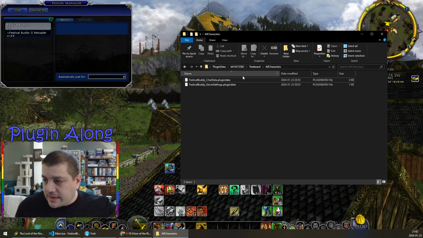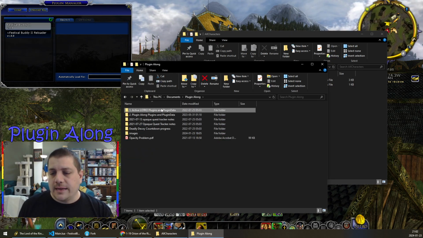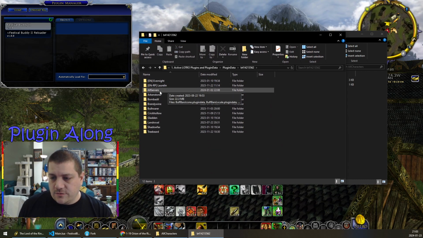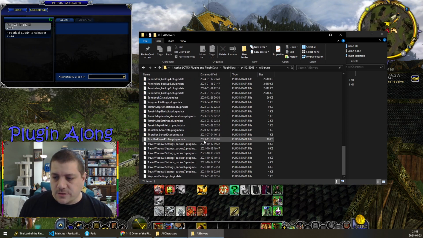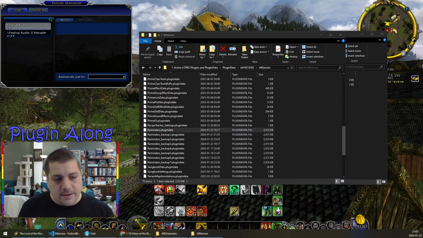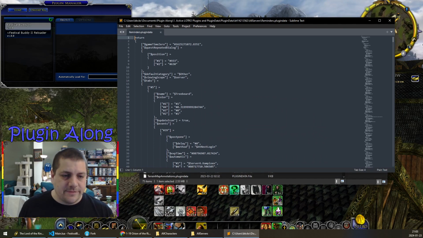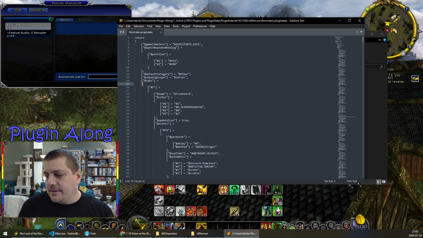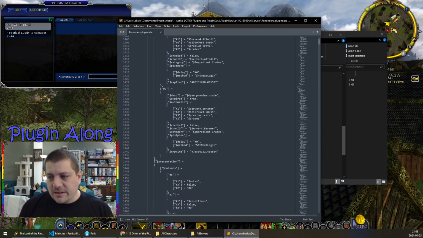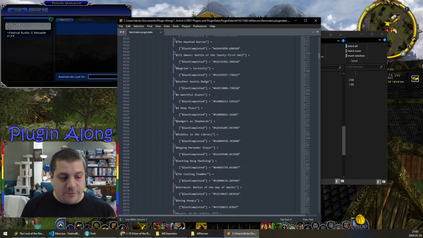So, some plugins, and let me go ahead and pull up some of my backups here. When I go into plugin data and my main account here, if I go into all servers, reminders is one of the big ones that has a lot of data for all servers. And the main file here is 2.5 megabytes of text. If this was stored in a binary format, it would be a little bit smaller. But there's 2 megabytes of data here. And that's just for the reminders plugin.